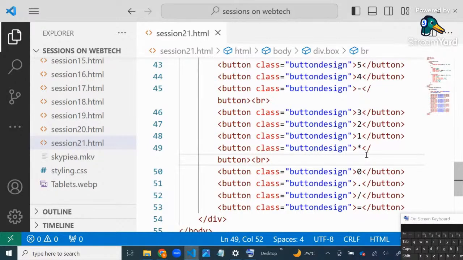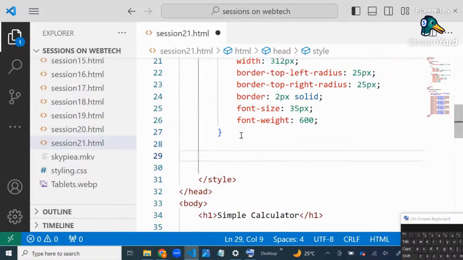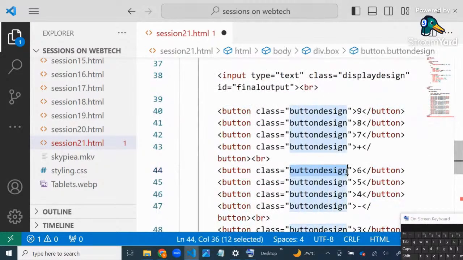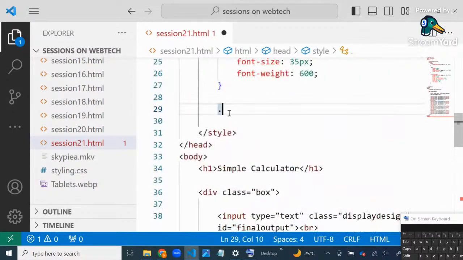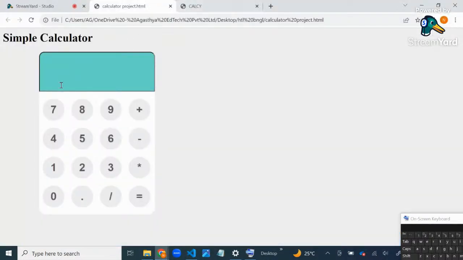Okay, fine. So now come to the style section. Dot, what is the class name? Button design is the class name, and copy that. So what is the first thing I have to decide? See, the button should be like this.